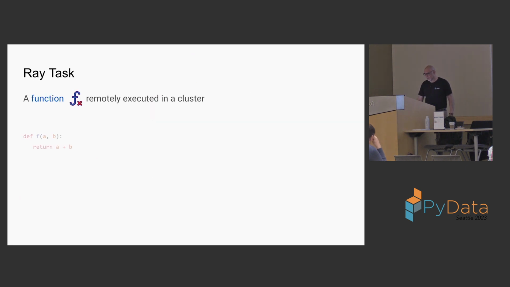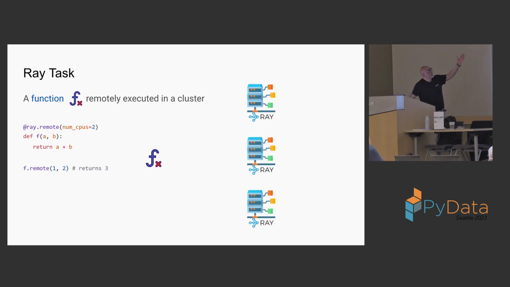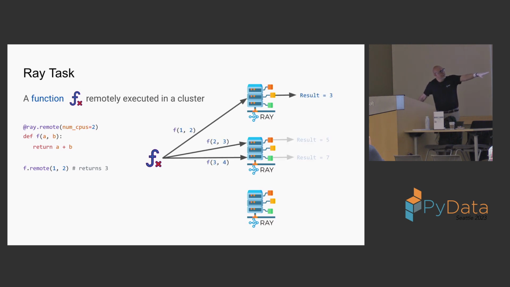So just to give you an illustration, what actually happens is that when you create a particular task, you can provide the resources that you want. So here I said, I want to reserve 2 CPUs for this because all I'm doing is A plus B. No pun intended, but I'm just giving an illustration over here that I need 2 CPUs for that particular task. And then this is going to be scheduled on any one of the worker nodes that actually has 2 CPUs reserved, and it'll start executing that. So that's how this particular remote function is done.